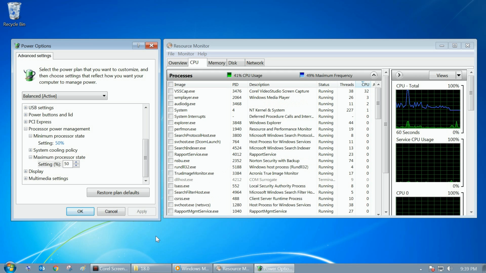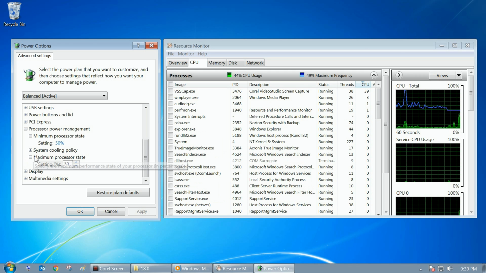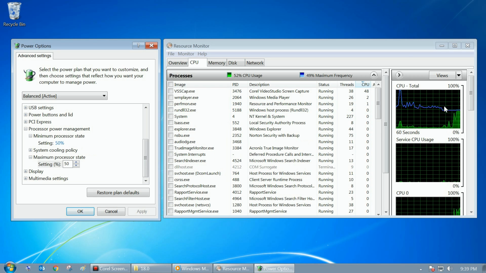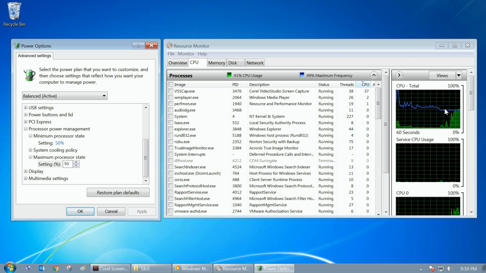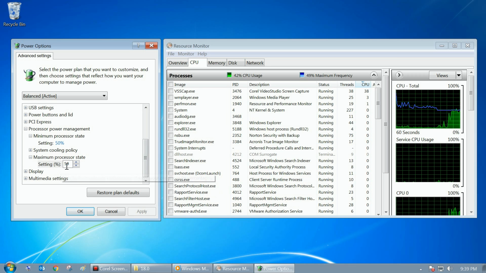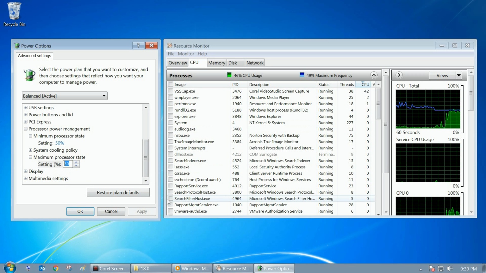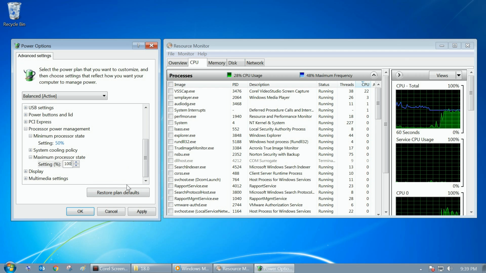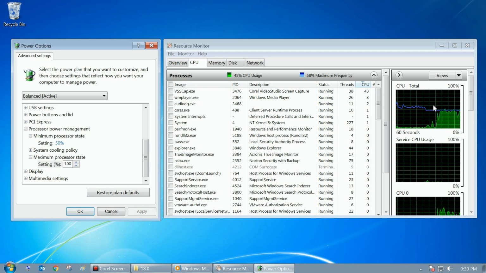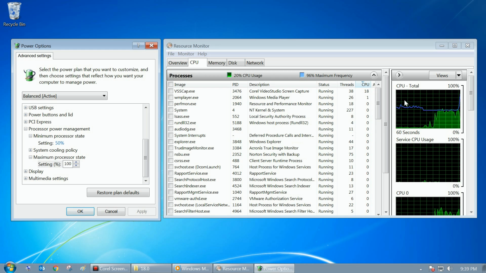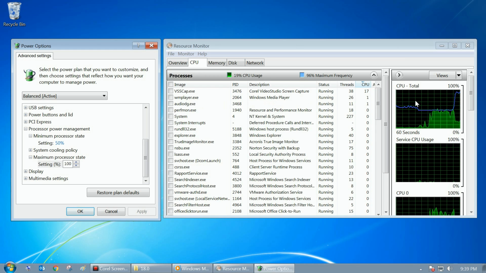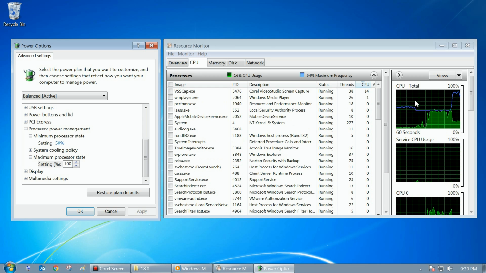The min and max are more like guidelines, where the minimum is the low range and the maximum is the upper range. So if we would set this to 100% for the maximum, then the operating system will try to manage the processor so it's between 50 and 100%.